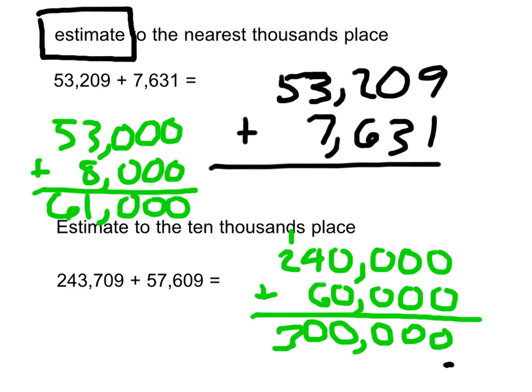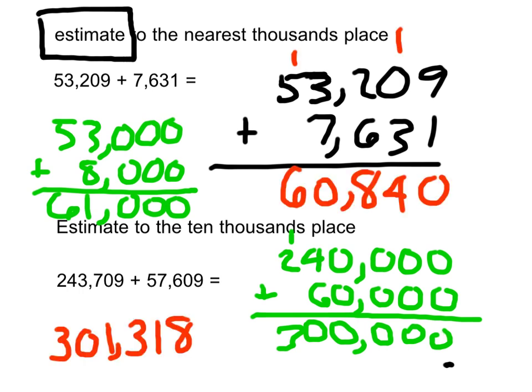Some of you might have been really good students or curious. You might have figured out an exact answer just to make sure that your estimate is reasonable. We had talked about that earlier. So I'm going to put the exact answers on the screen. As you see, those are our exact answers. In the first case here, 53,209 we went down there, we went up there. That's why our answers are actually so close together. For 240,000, we went down there by 3,709. And for 60,000, we went up by about 2,381. So in that case there, that's why it's reasonable that we have 301,318.